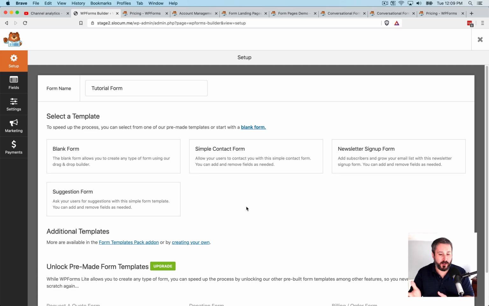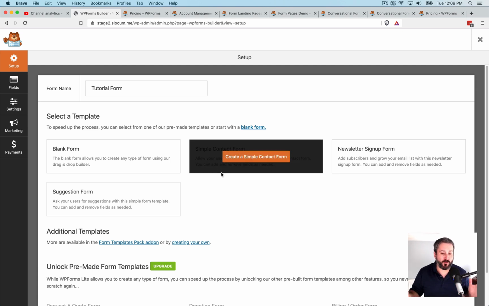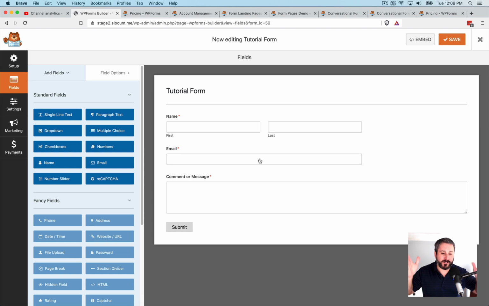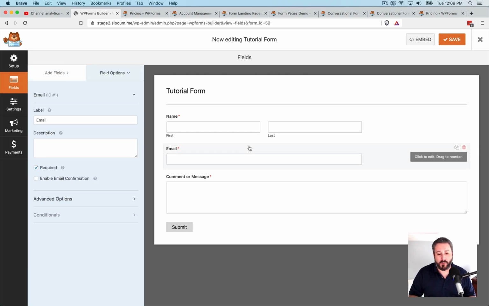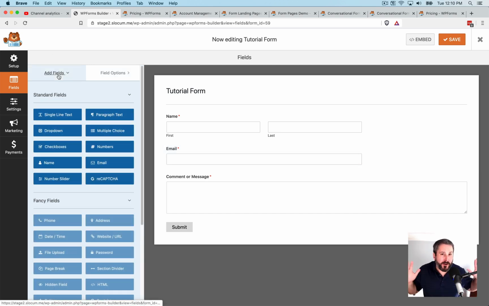And like most form builders out there, you're presented with a set of templates to start with. We're just going to start with a simple contact form. Create simple contact form. That'll do all the dirty work to set up a basic form: name, email, and comment. And as you can see, all three fields are set, as shown by the red asterisk next to them, set to required, and in the advanced settings, set to required. And that's it. If you want to build a super fast contact form, you are literally done.